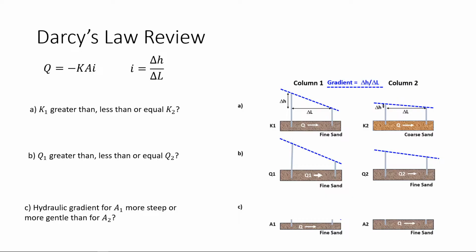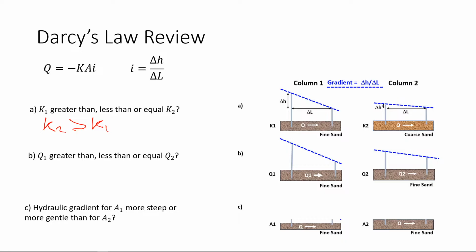So again, if I am a groundwater hydrologist, I could just use the knowledge that I have. I will say, okay, this is a coarse sand, this is a fine sand. So based on my understanding of K values, this should have K2. In that case, K2 would be larger than K1. So that's from a groundwater hydrology perspective, based on my understanding of K. So K2 would be larger than K1.